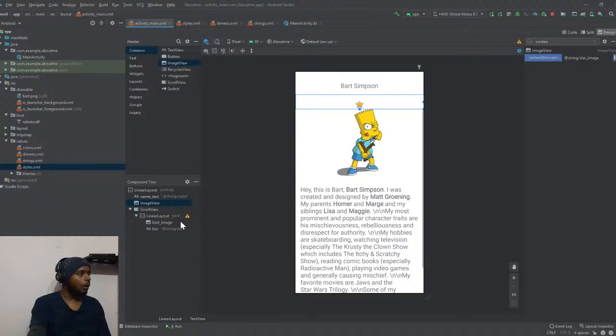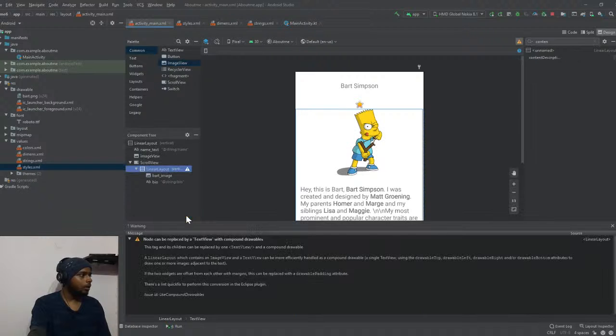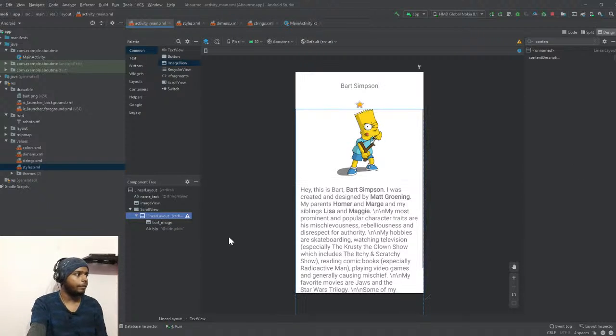Cool. So now all the warnings are gone. For this linear layout, there is a warning which is beyond the scope of our session and this course. But if you want to discover what this issue is all about, just search on Google and go through the official documentation of Android. It is more than enough to help you understand it.